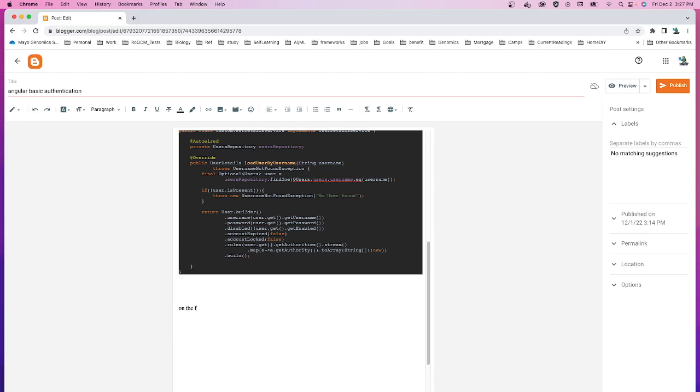So on the front end, it is very simple. You create a service, and in the service you make HTTP requests. You could make GET requests or POST requests, right? These two are the most commonly used requests.